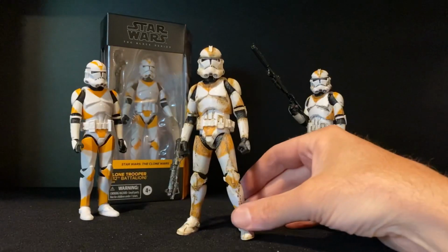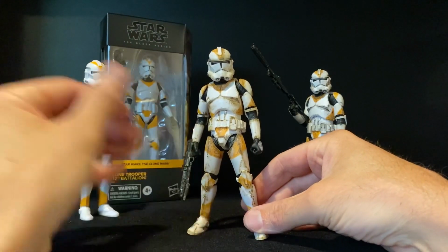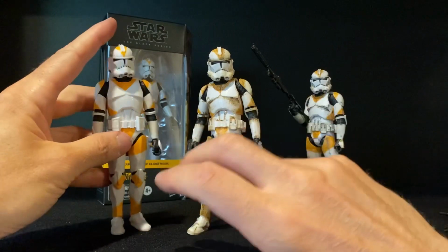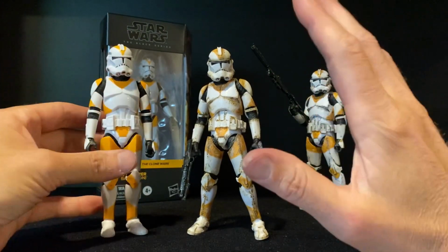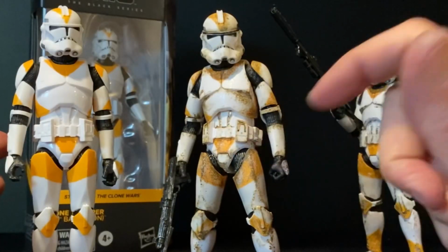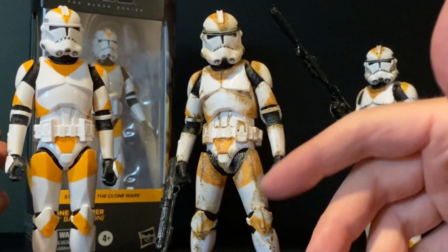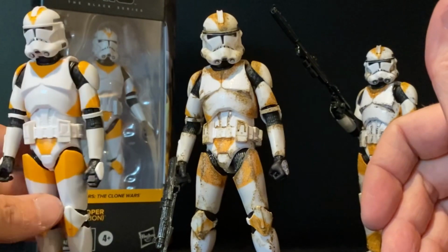So everything in this tutorial is really about painting. It's the bulk of what needs to be done to correct this figure straight out of the package. First thing is, really, to darken up the orange color on the figure. I found it's a little bit too bright. So there is an application of paint that I've done over the orange. Then it's a couple of weathering steps. So I'm going to be using a white paint to try and chip away some of that orange to make it look more battle worn.